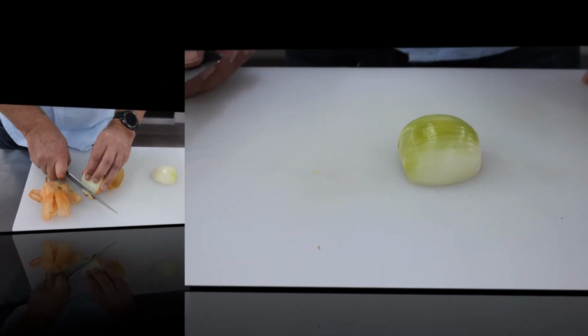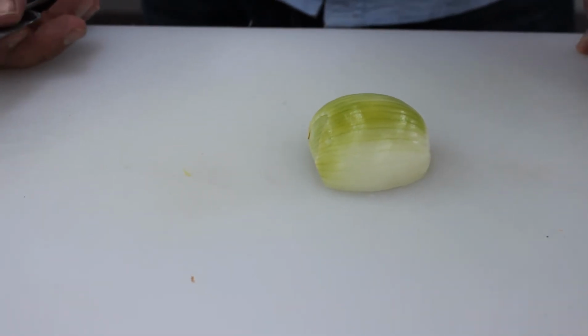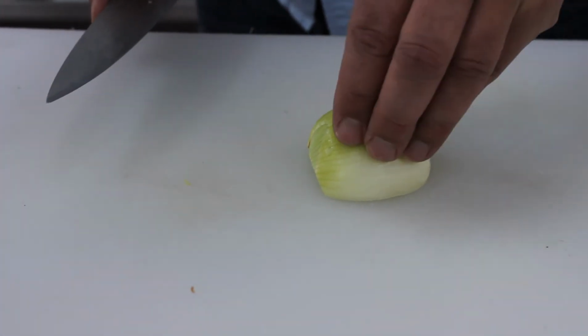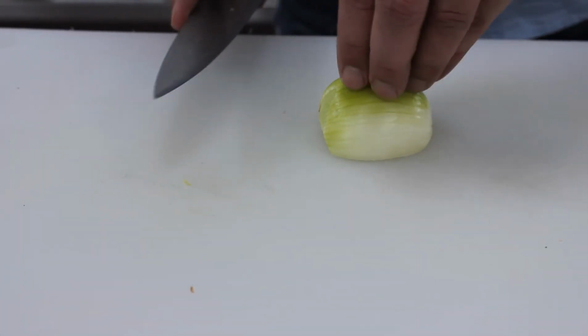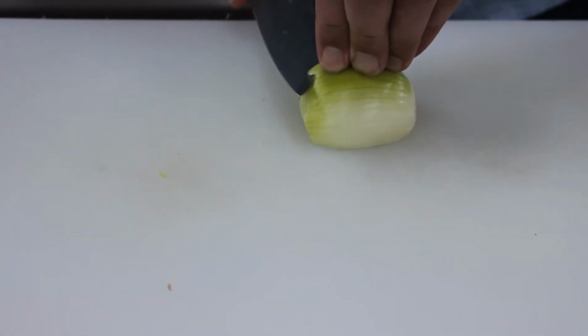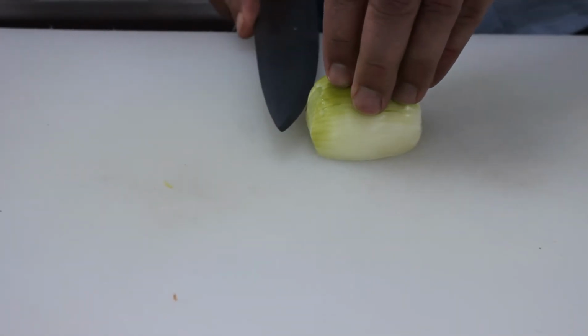Again, there's lots of ways to cut an onion. I'm just going to give you a quick demo on how I cut an onion brunoise. You can do two or three cuts horizontally. I'm just going to do two. Fingers on top, securing the onion. One, two.